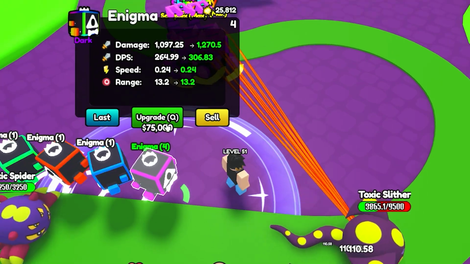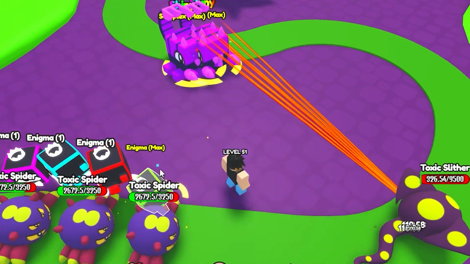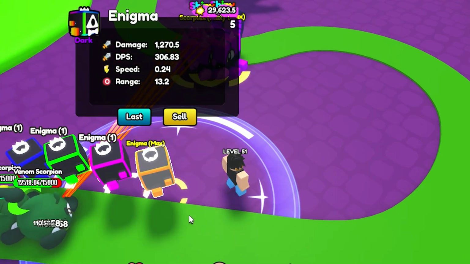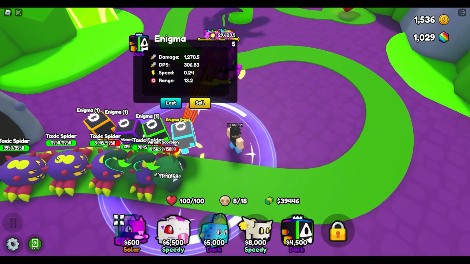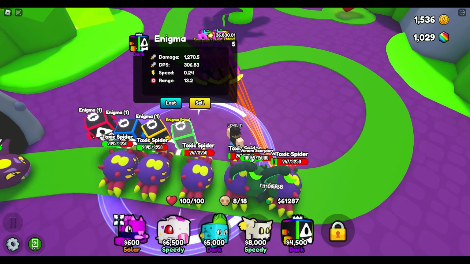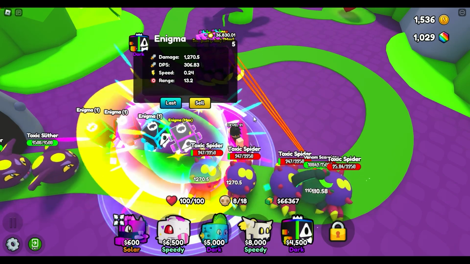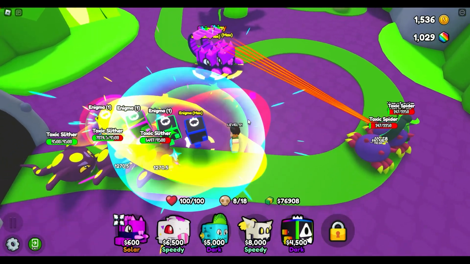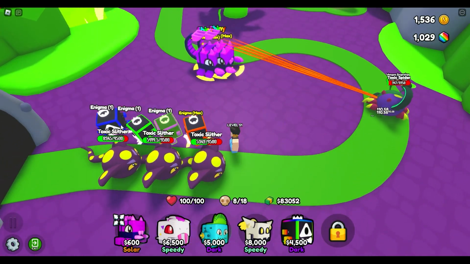And now I can completely max out my Enigma. Check that out. He's just hitting all these toxic spiders, and it's very helpful for slower units. And these toxic spiders, they're kind of quick, so I'll be lucky if my Enigma gets damaged twice on these toxic spiders because they are so fast. But anyway, just look at that. It's already at 39,000 damage. I do like how they include the total damage at the top here.